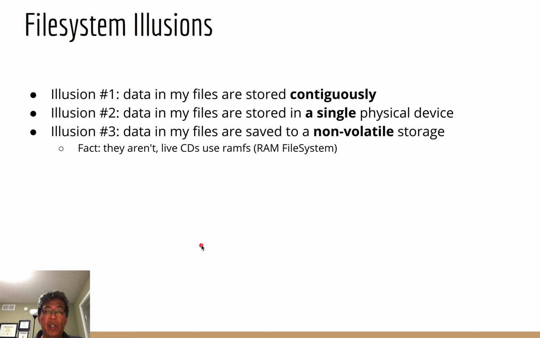For instance, when you try to install a new operating system to your computer, you may boot the operating system from a CD, and at that point, the operating system will not alter the current operating system on your hard drive. And in order for that installation process to work, the operating system may create a temporary file system in memory. In Linux, for instance, there's a type of file system known as ramfs, because that file system is not persisted into your hard drive, but exists only on your physical memory.